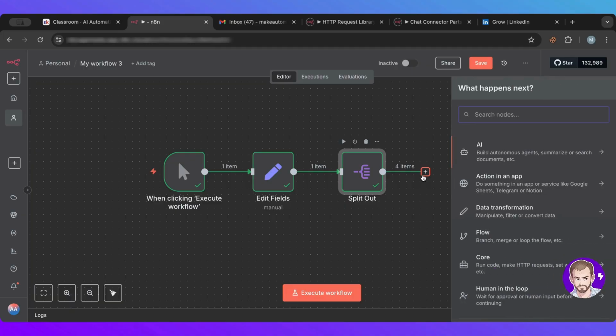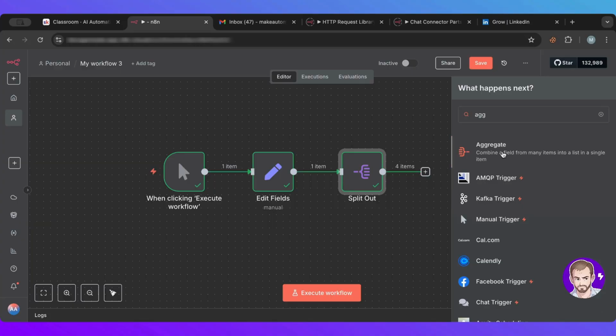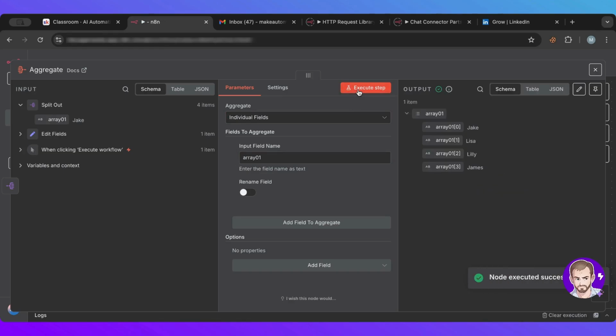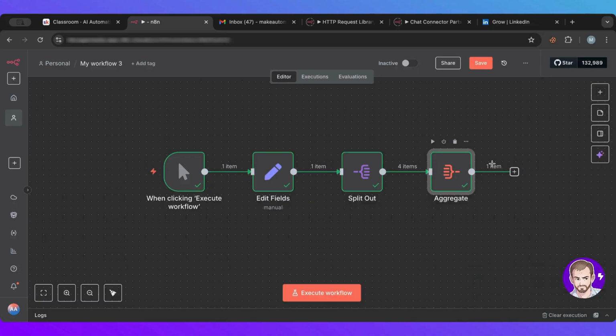Now if I want to get this back into an array form, the aggregate node does that. I just need to grab this here and aggregate, and then I get back the array, so we're back to one item. Okay, this is very important for you to understand: splitting an array gives us several items, and these items will now be iterated over 4 times.